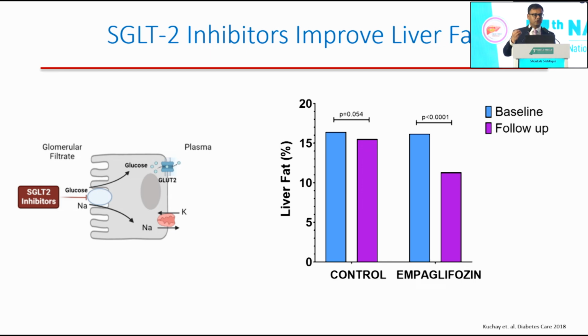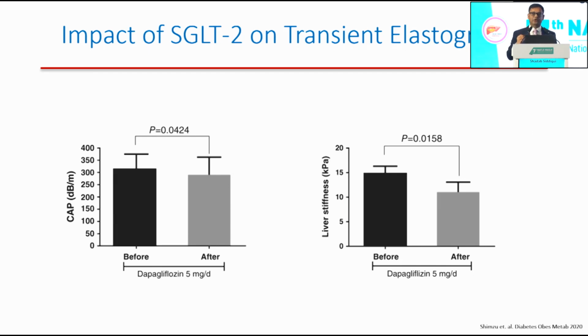SGLT2 inhibitors are also sort of the second agent that has shown promise in both diabetes and treatment of liver disease. The data with histology with SGLT2 inhibitors is not quite there yet, but using non-invasive biomarkers, SGLT2 inhibitors such as empagliflozin tend to improve liver fat. And there is some data that it may also improve elastography as well. But again, these are data from non-invasive tests, and we don't know how it improves histology itself. So the jury's still out, but if you had to use medications for co-treatment of patients with diabetes, this is one of the things that I would consider.